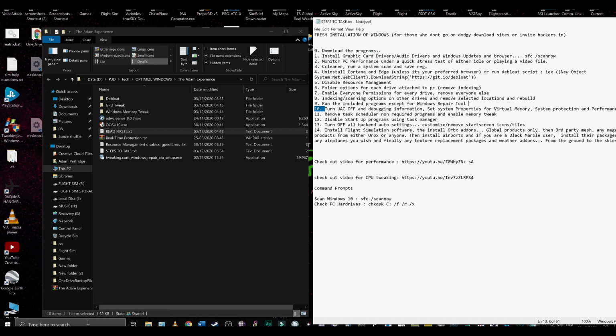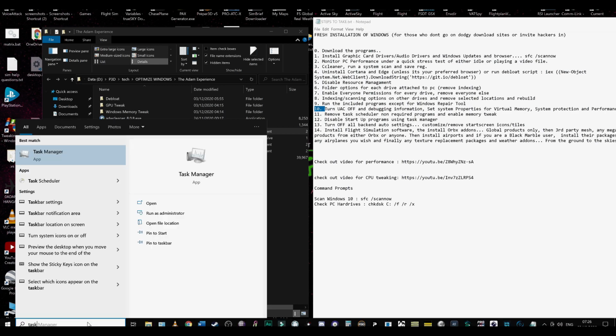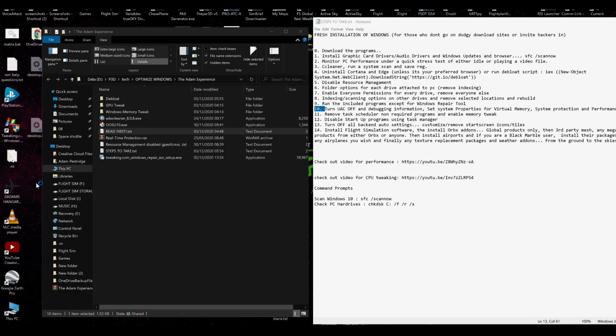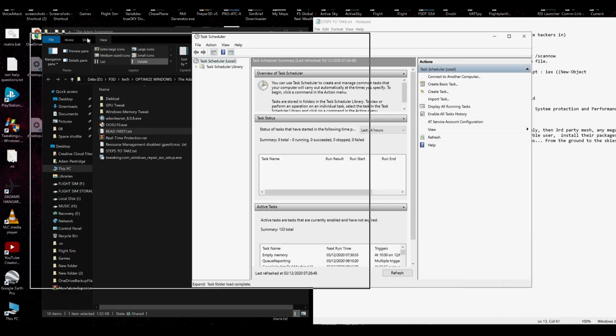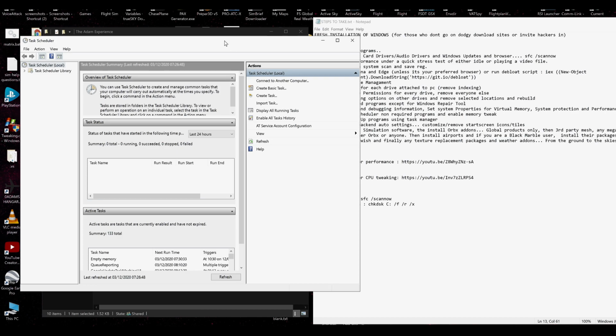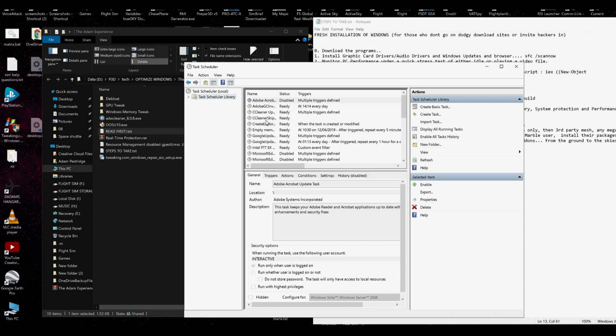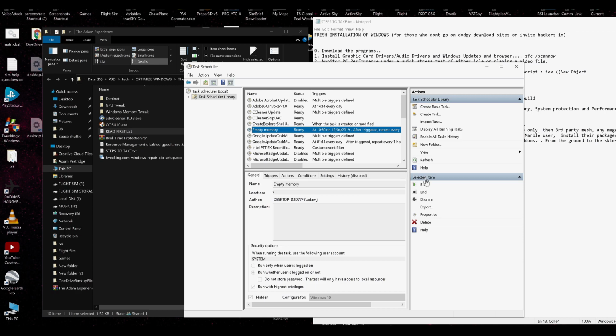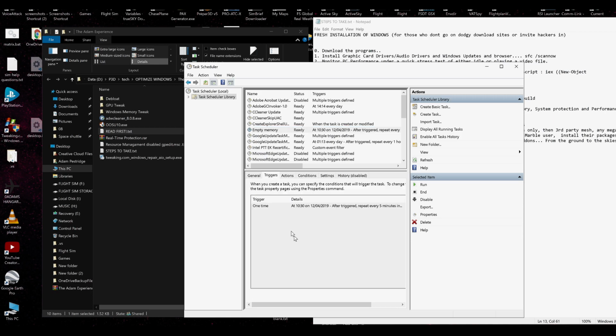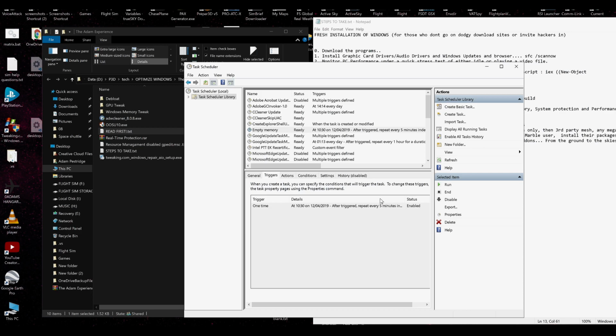Now, the next thing we need to do is task scheduling. So type in the word task and open the task scheduler. I have got in here a little memory tweak of mine, which basically flushes the memory every 5 minutes, which is here, empty memory, and you don't need to run it if it's already triggered to happen every 5 minutes for the rest of time. So I don't actually need to keep running this, but I can come back in here and enable it.